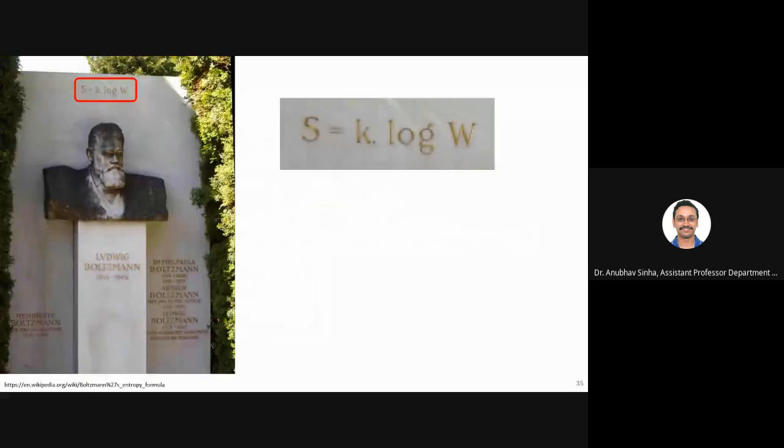This equation is so important. This is Boltzmann's tombstone. When someone dies, the most important contribution he has made is engraved on his tombstone, and this formula is actually written on his tombstone. Instead of n, he uses W, or in some books you'll see a different symbol used. These are all for macrostates, the number of macrostates.